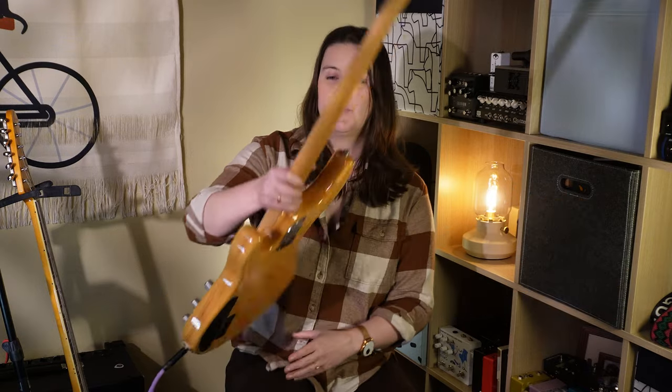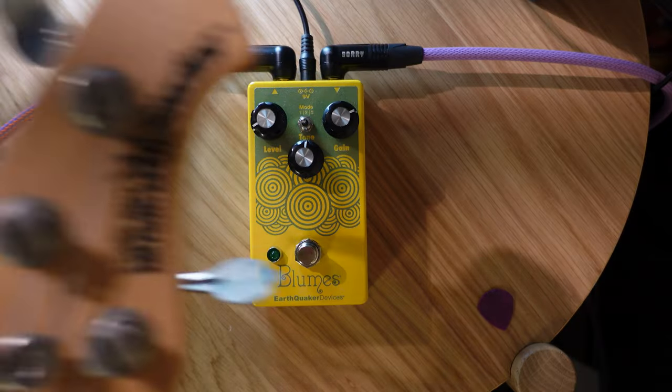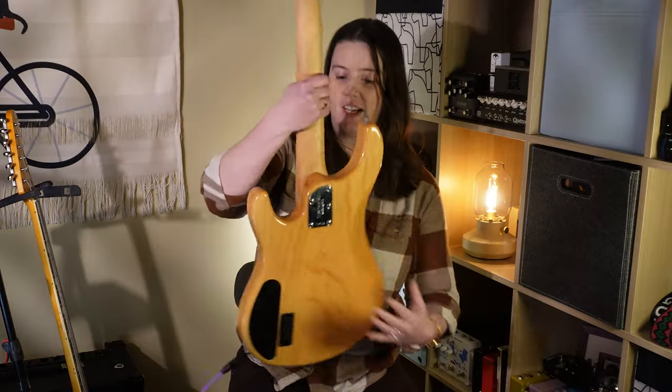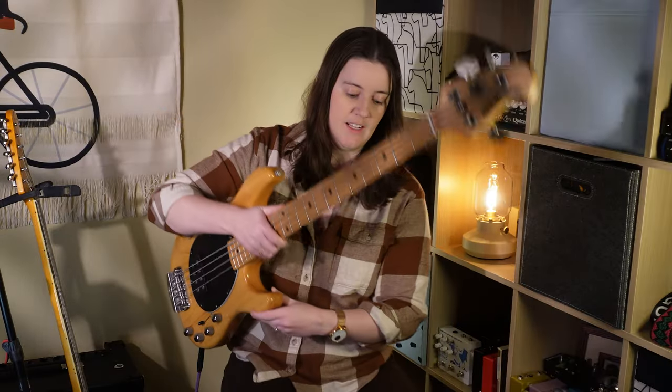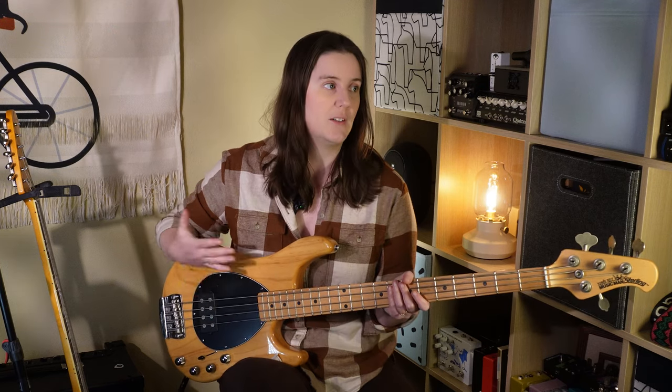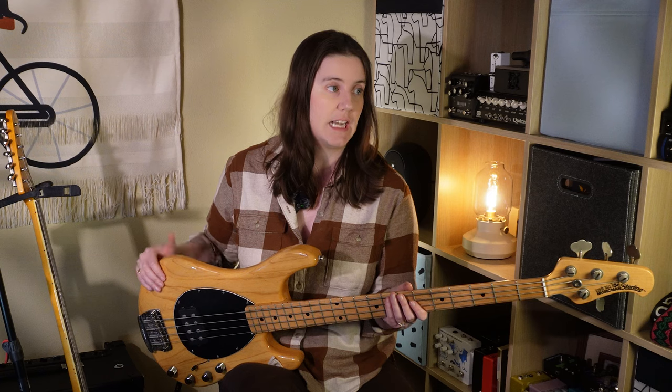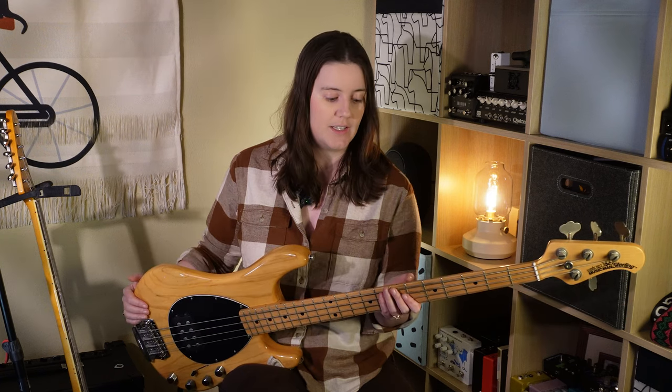So obviously you've never restrung this one. This has been strung up by professionals, but this was purchased. I know where this was purchased and when. This was purchased at the bass shop or the bass store, whatever it's called, that works out of Thunder Road Guitars. Yeah. And I believe it was their second location in West Seattle. It's the one before their current location. And they had their big garage sale. And we saw this there because I didn't really find anything I wanted. But you saw this and we said, oh, let's go home.